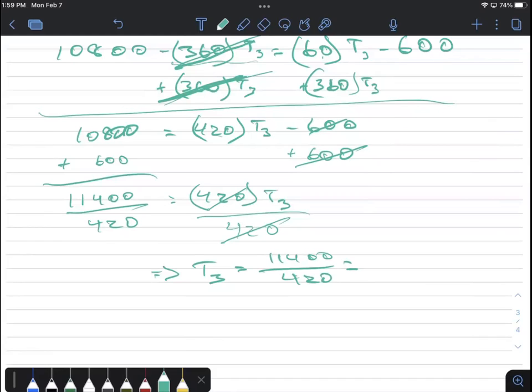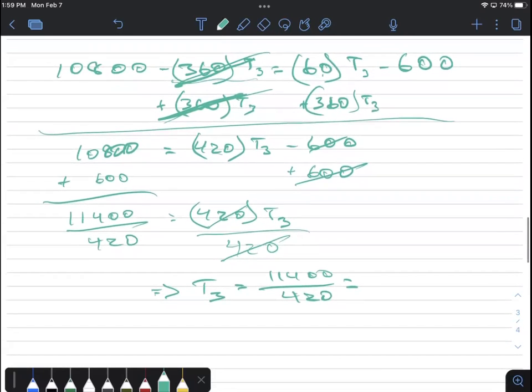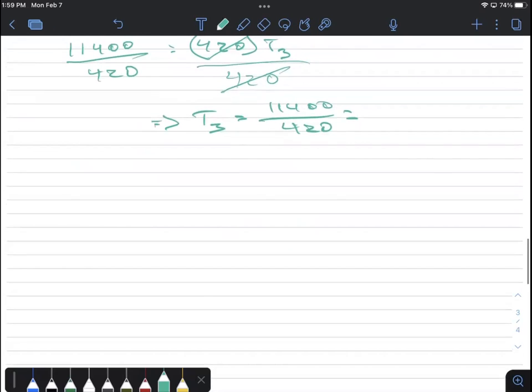So basically, even though the T3 is separated from the 360 with parentheses, you still move those together, because that's why I will only add the 360 and leave the T3 still. So for this step right here, yeah, that step right there. Yeah. So think about it like this. Let's say we have 10 plus 2x equals 4x plus 5.